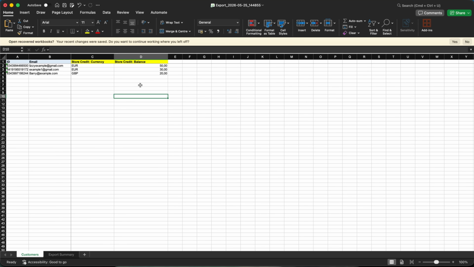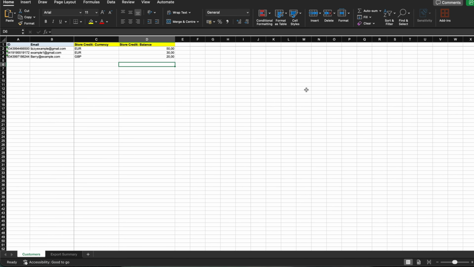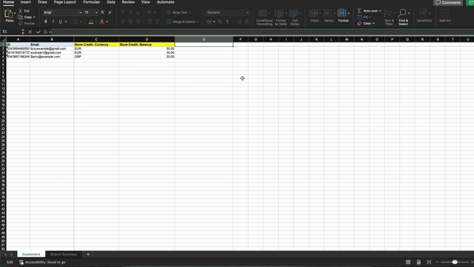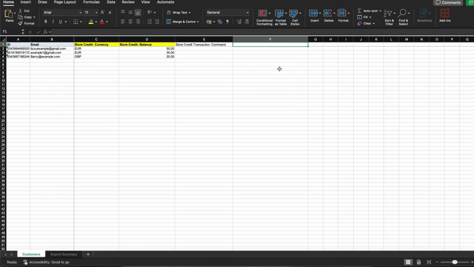Now to set, add or subtract store credit, we actually need to add 4 more columns to this file. So those 4 columns would be store credit transaction command. The next column would be store credit transaction amount.